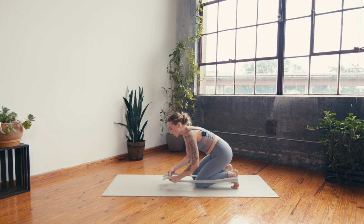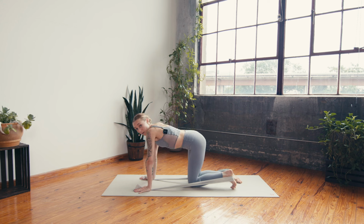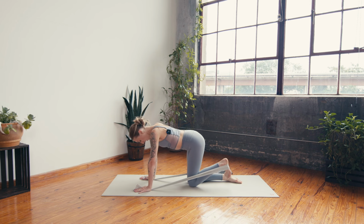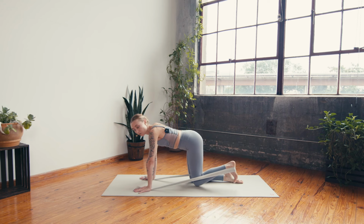And finding a good grip on the band where your hands are flat in a tabletop, but the band feels stable. Flex the left foot, right toes are untucked. We kick it back. 3, 2, 1. Back for 2, in for 2.